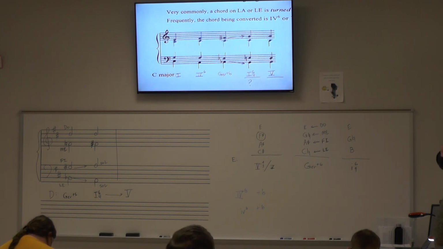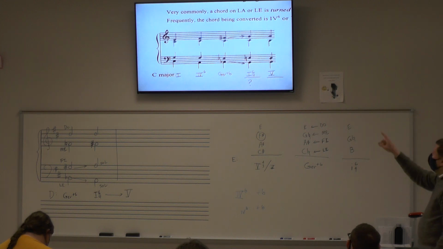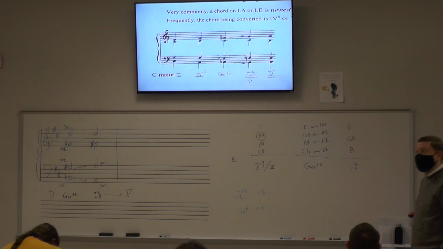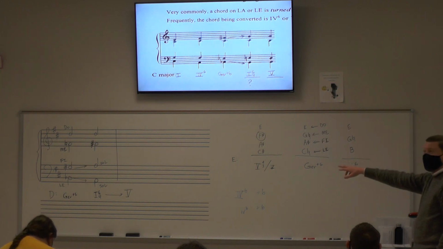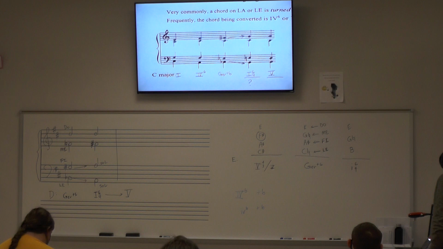I tried to show you that I took le in the bass, in this key is A flat, goes down to sol, and fi, which I put in the soprano for you guys, the F sharp, that needs to go up a half step to sol. Then the C that I have in the alto can just remain on a C, doesn't have to move. But the E flat has to go to an E natural, which is just what we were talking about here. So that E natural, that's a real sneaky accidental. And then the 6/4 chord can go to a 5, as it has done for hundreds and hundreds of years. Right?